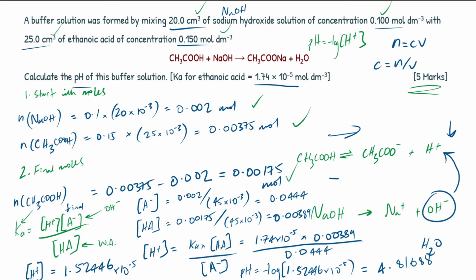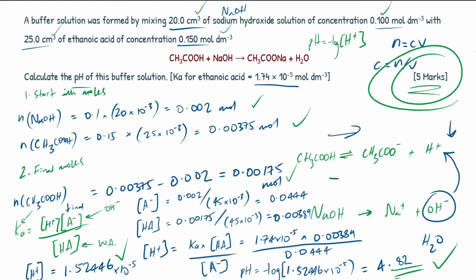Is the answer correct? No, it's not, okay? You have to keep in mind that, depending on your exam board, they're going to ask you to show the pH normally to a certain number of significant figures. For example, for AQA, I know for a fact that they always want to see the pH to two decimal places. But for other examples, you just want to think to yourself, what is the lowest number of significant figures given to me in the question? Here it is two, so I would put an answer of 4.8 as my final answer. But for the sake of AQA, I'm going to round this to two decimal places. And that is our final answer and our fifth and final mark. There would have been a mark for H plus concentration as well. That's five juicy marks right here.